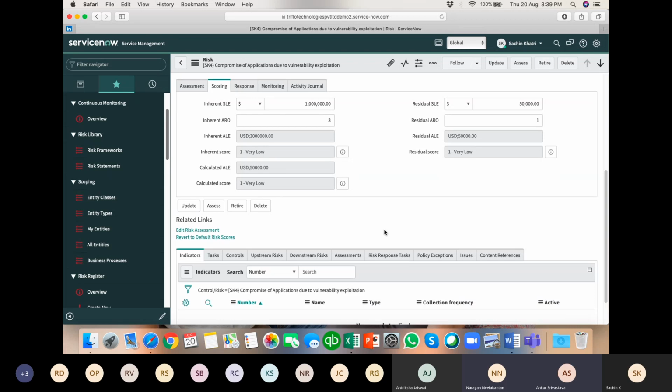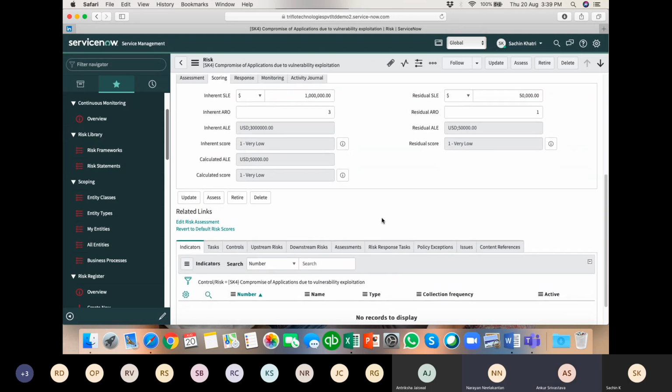You can take that. That can be done during the setup time. When we do the platform deployment, depending on how you are assessing your risks, that mechanism can be customized accordingly. Yeah, I think, Ankur, you're talking about indicators. We do have something called risk indicators, which can be configured to pull data from, let's say, an incidents database or vulnerabilities database, and based on that data, your risk score will be updated. Yeah, so that is the indicator functionality.